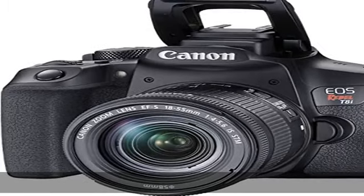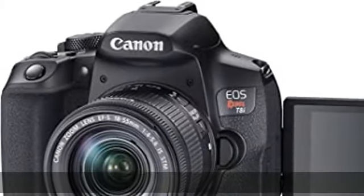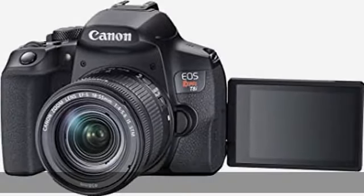About this item: 24.1-megapixel CMOS sensor with ISO 16400, H-12800, built-in Wi-Fi and NFC technology, 9-point AF system and AI Servo AF, optical viewfinder with approximately 95% viewing coverage. Use the EOS Utility Webcam software, Mac and Windows, to turn your compatible Canon camera into a high-quality webcam. See the description to get this product today at the best price. See you guys.